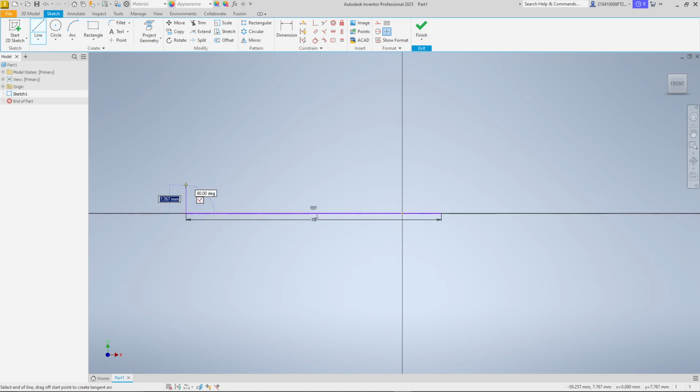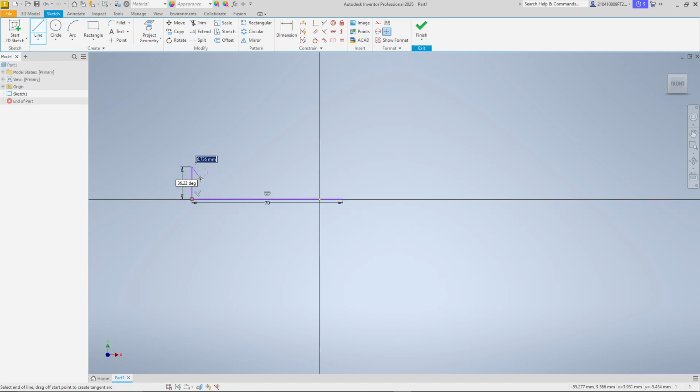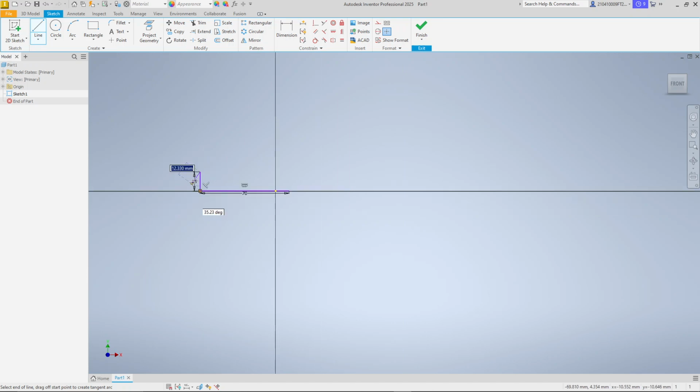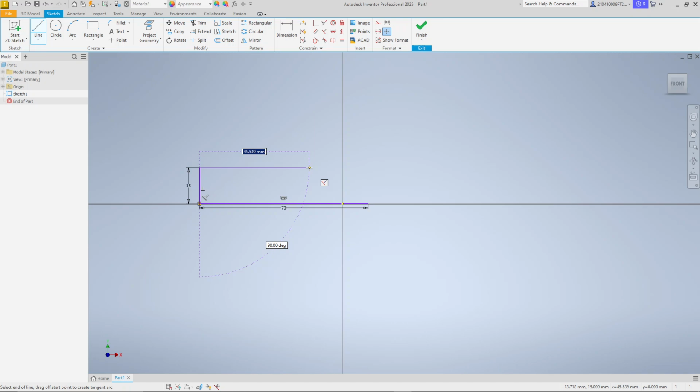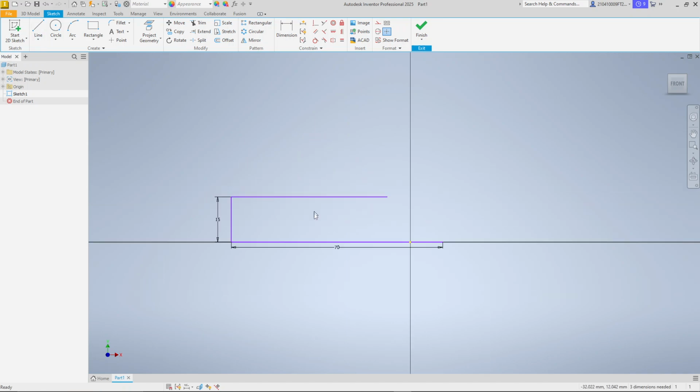Then it takes it up about 15. Then here. Alright, then takes it this way. It doesn't really matter how long you take it, but as far as you take it this way a little bit, we can set dimensions later. I think that's one thing I learned from that wheelchair stuff, that you can just sketch, then you can dimension it how you want later, which was really helpful.